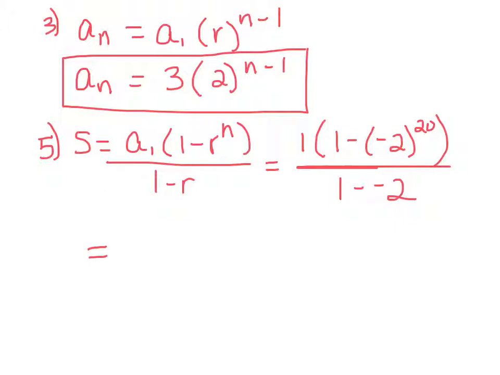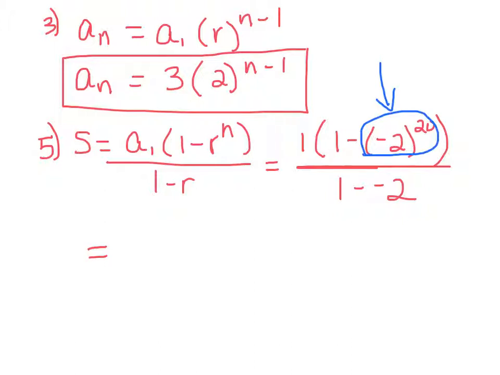What I want you to notice first is if we were doing PEMDAS, the first thing that we should be looking at is right here, and that's -2 to the 20th power. When you put that in your calculator, please make sure that you have an open parentheses, then put the -2 in, close your parentheses, and then to the 20th power. Okay, you're going to get something funky looking. Don't worry about it. Once you get that answer, then you're going to do 1 minus second answer in your calculator, okay? I'll repeat that again. So 1 minus second answer in your calculator.